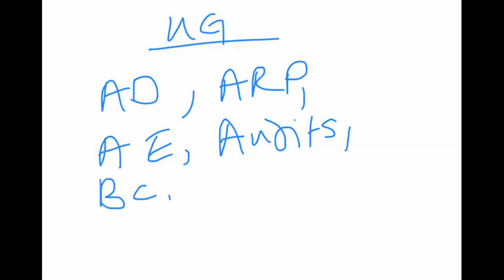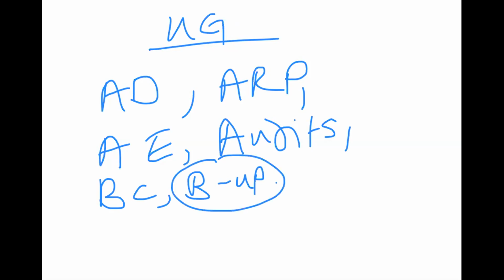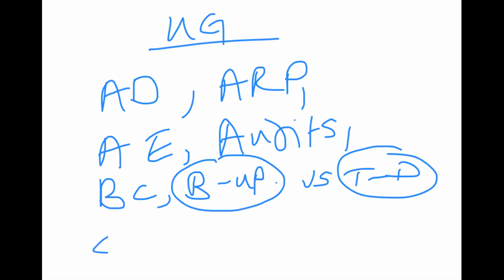Bidder conferences, you know that one, bottom-up estimating. What is the difference between bottom-up estimating and top-down estimating? Which of the estimatings is top-down? How accurate is bottom-up versus top-down? Do you even know what I'm talking about when I say top-down? Change control tools. What is a change control tool? Where is it used? Claims administration. What exactly are you administering, and what kind of paperwork do you think you're dealing with?